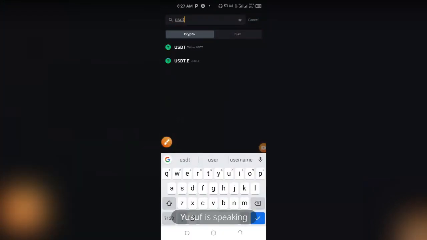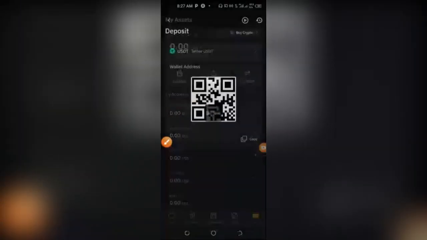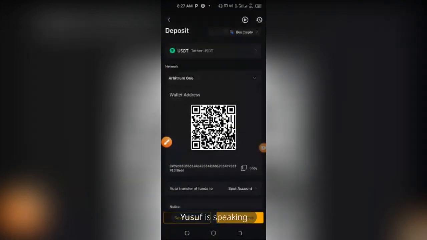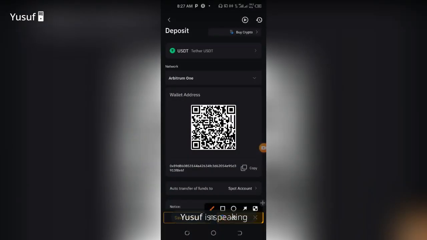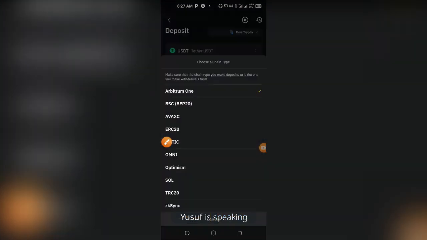Then this is USDT. And you tap on it. You tap on USDT. Then from here, you now look for which ecosystem or which blockchain the USDT supports. There are different ones. So you tap on this small arrow in order to check for TRC20. This is ERC20 for Ethereum. This is it. You tap on it.